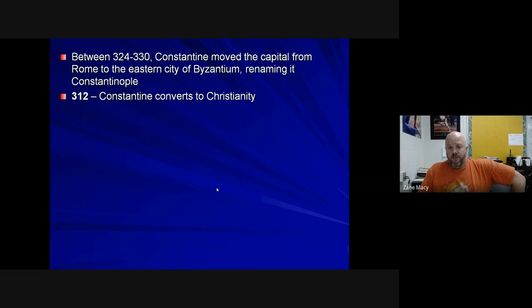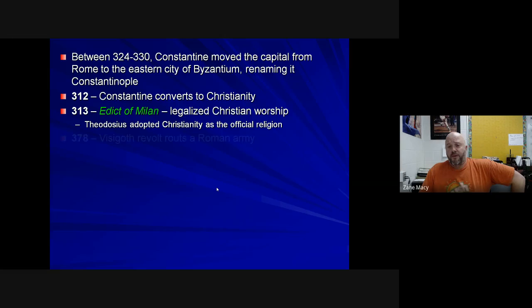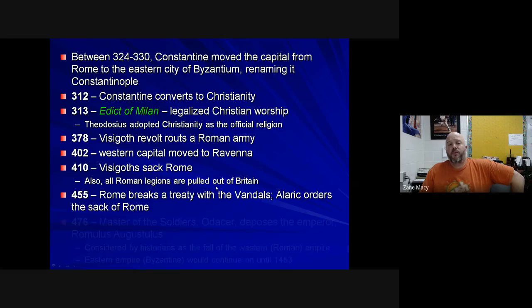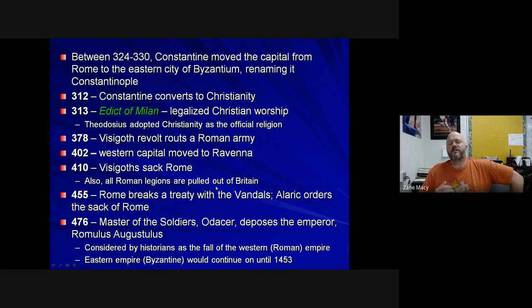By the year 324, or between 324 and 330, Constantine decides, by this point, Rome is old. Rome is centuries old, even by the year 300. And it has become old, run down, rotten from the inside, not just physically, but the way Constantine viewed it. There is a moral corruption, there's political corruption. So he decides to move the capital of his new reunited empire from Rome to Byzantium. He renames the Greek city of Byzantium after himself, Constantinople.